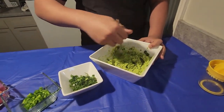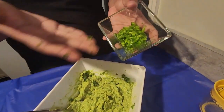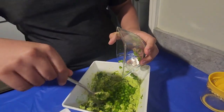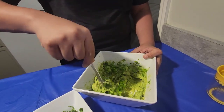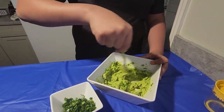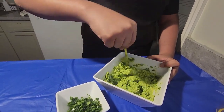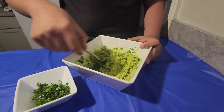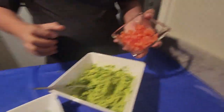Alright, after that, we're gonna add some jalapenos. Boom, beautiful. And that's it. We're gonna move again. Like I said, what you're gonna do is a lot of moving. You can barely see or feel that this exists. So after that, we're gonna add our tomatoes.